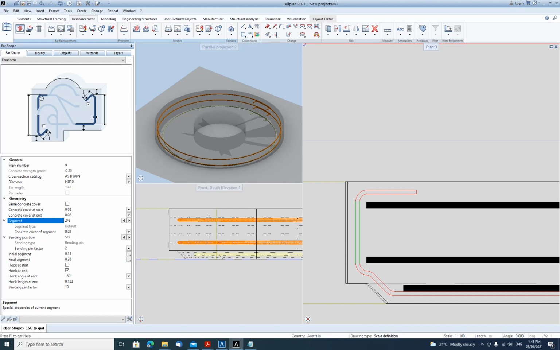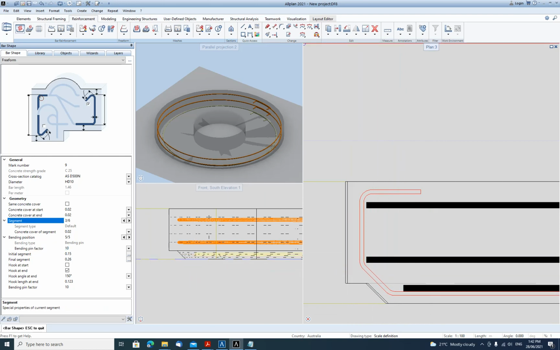Now moving to the second segment, and again I can change the concrete cover to get it closer to my stirrups, and maybe I want to choose a different bending position to bend the reinforcement nice and smooth.